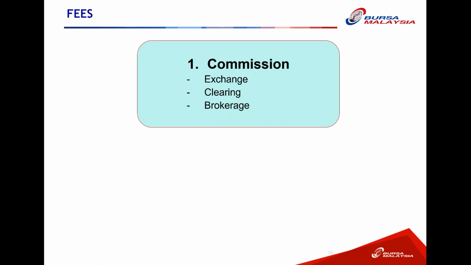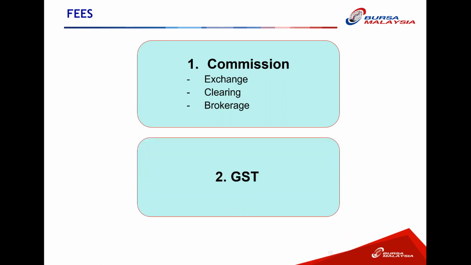In Malaysia, basically we have two types of fees: one is commission, one is GST. All the futures brokers will quote you one commission rate. They will tell you, for example, we charge ringgit Malaysia 15 per contract. Now, futures is unlike stocks. Stocks are charged by percentage, based on your stock values. But for futures, it is an absolute figure.